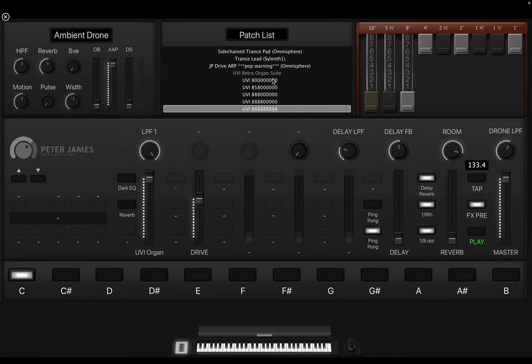But yeah, so if you do own the UVI Retro Organ Suite, there will be all these presets for it in the Pro version. You don't have to have both organs, obviously. I'm just giving you options. So yeah, that's the comparison between the Retro Organ Suite and the Waterfall B3 from UAD. So that's the walkthrough video. I hope that really helped.